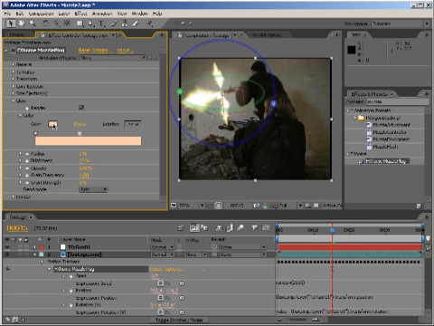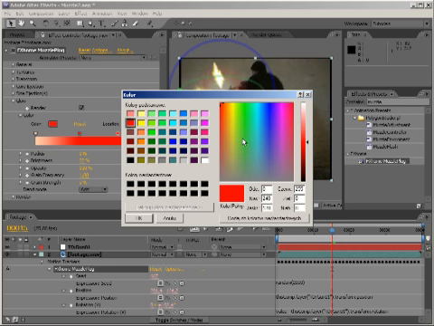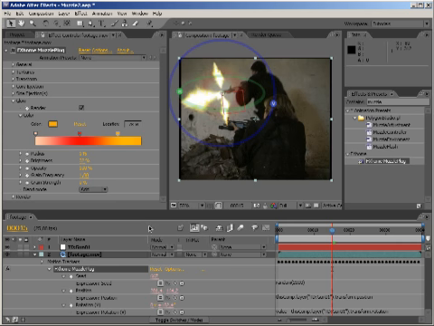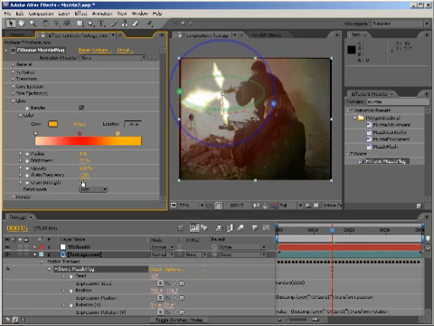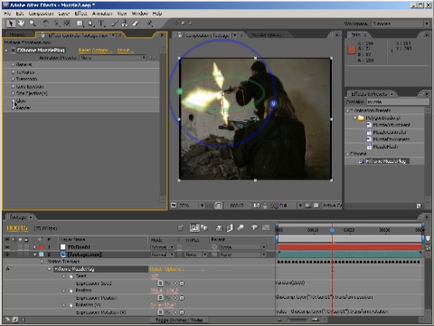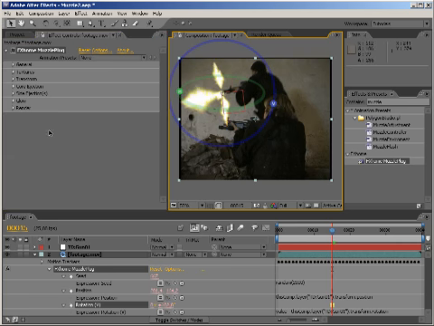It's gradient based, so we can set the color to whatever we like. We can create a gradient. This maybe saves this whole section of this plugin, that we can actually create a gradient to match it up with the footage a little bit better and make it bigger, and blend it in a different mode, set the brightness and stuff like that. But it still looks like a circle, so I don't really like it, and I feel a little bit disappointed. But still I really think the ability of moving this in 3D is really something cool.